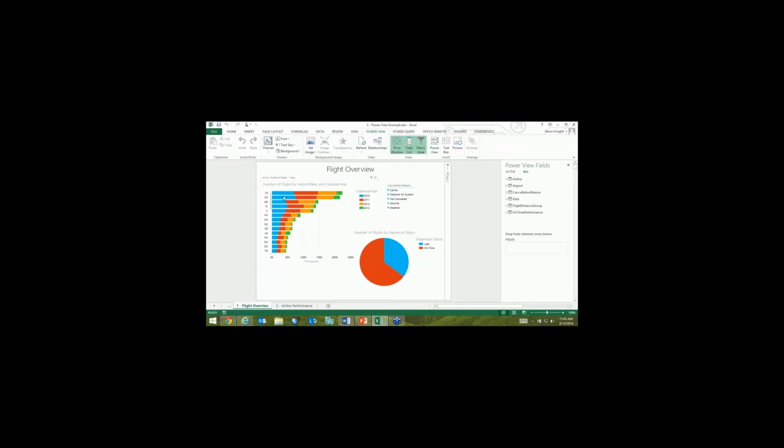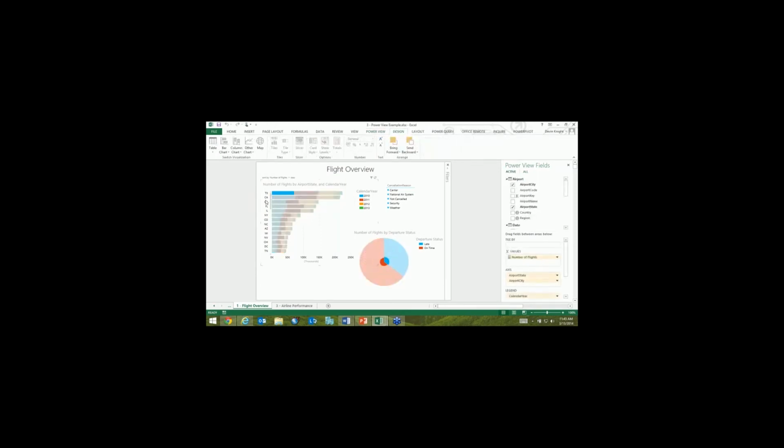I could also see each of the states that had on-time and late flights, and I can click on individual ones if I wanted to. So if I click on Texas, I can see in 2010 for Texas, it actually affects the rest of my chart elements that I have here. So you can see it's all interactive. It all talks to each other. If I want to see just my late flights, I can click on late and see which one of my states has the most late flights. So there's some interesting things that you can do in here.